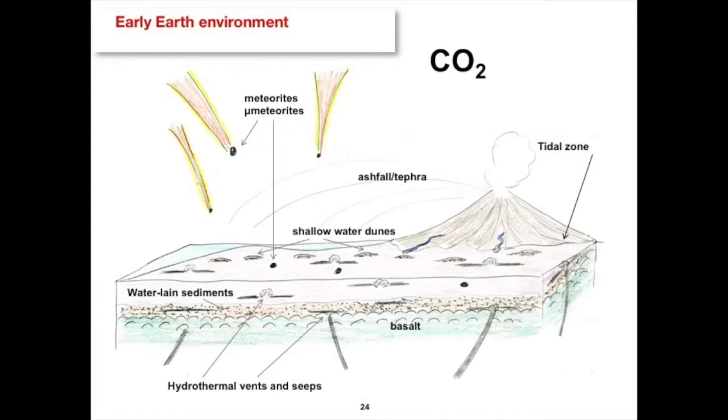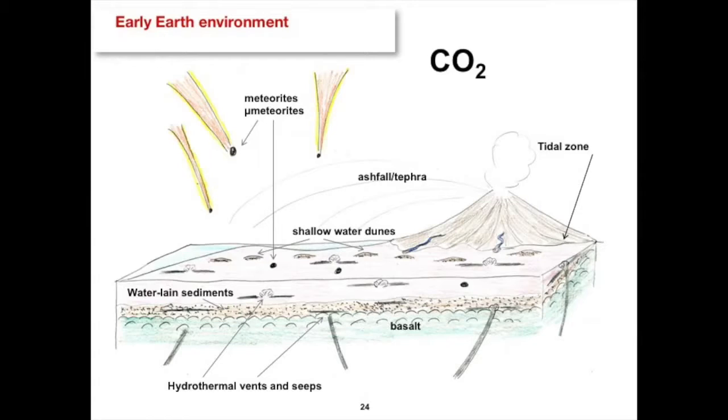I've perhaps exaggerated a little bit with these hydrothermal veins coming up, but they really were very pervasive. And these funny bumps that you see are supposed to represent reworking of the sediment also by storms. The storms produce dunes. So we see these dunes in the sediments as well. And then getting closer to the coast, we have the coastal areas, the intertidal areas. Again, there's always meteoritic infall still at this period. And the ashes coming from the volcano.